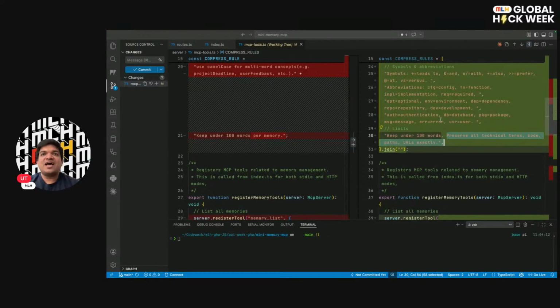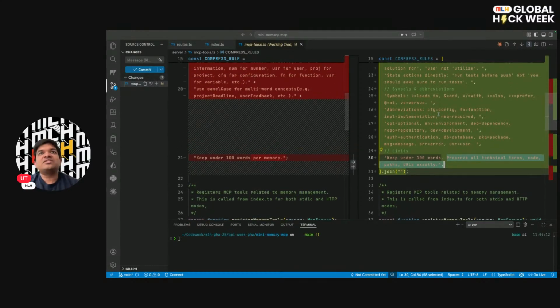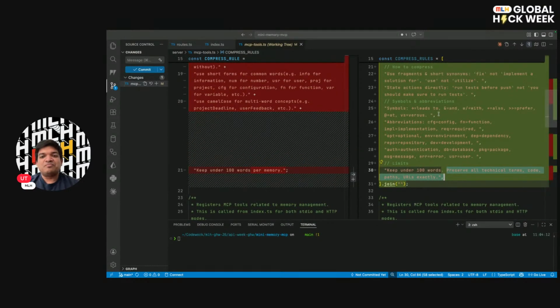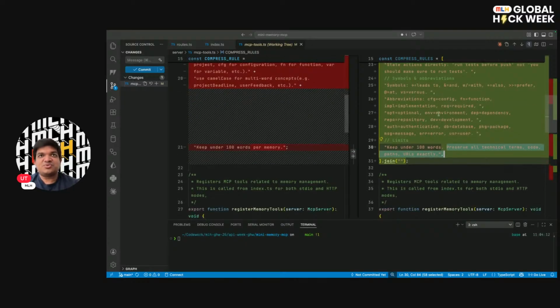Of course, you can enhance it, you can add a bit more symbols, a bit more abbreviations, just so that whenever you are saving the memory, in cloud memory, in your database memory, which is in the local database running here, anyway you want to use minimal text so that when it reads that memory, it understands the context but spends fewer tokens.